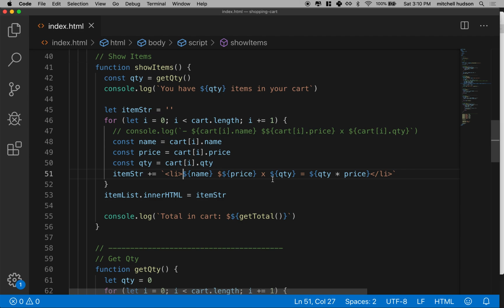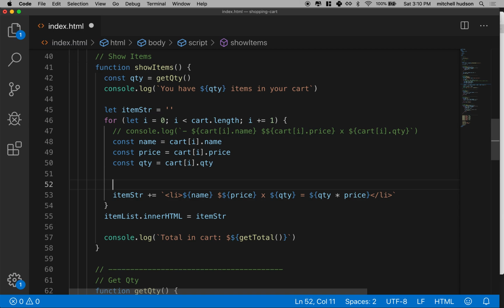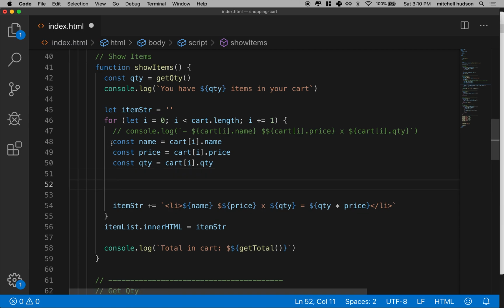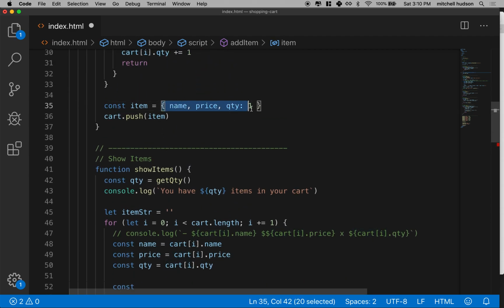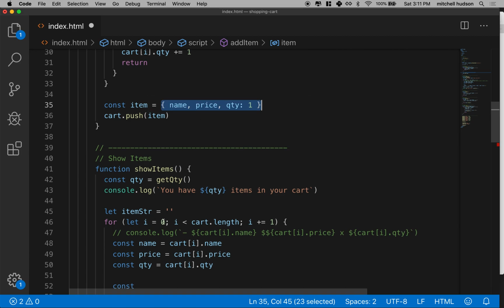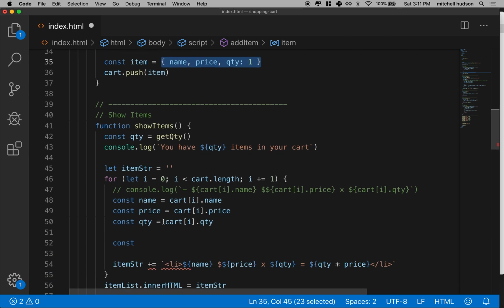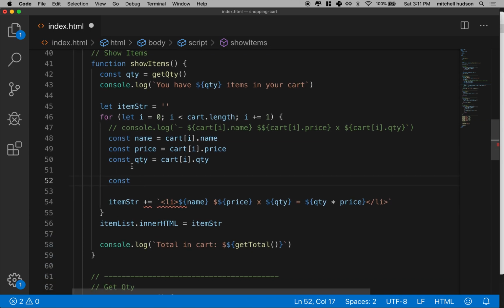Hey, let's do another shortcut, okay? And this one might be a little weird. It's going to be in place of these things. So I'm going to leave those there for now so we can compare the two. But another thing that we can do is, now remember, when we say cart bracket i, we're going to get one of the items in our cart, and it should look like this, right? It should be an object with the curly braces, okay? And it's important that we know that, because that's part of why this next step works, right?